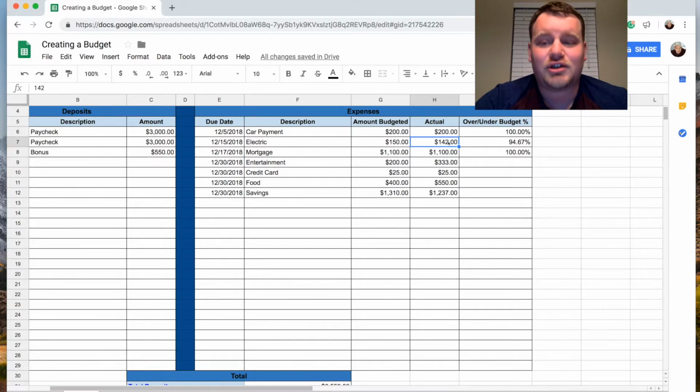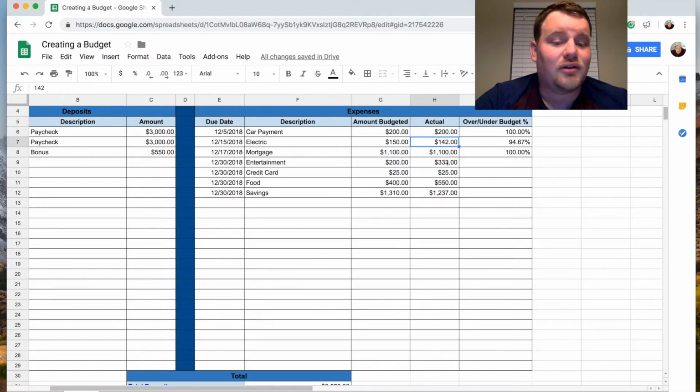However, when we look at electric, we budgeted for 150 for electric, but our electric bill actually only ended up being 142, so we only used 94%. And so depending on the category, being over or being under budget is obviously going to be more important. As we go down to our mortgage, again, we're back at 100%.